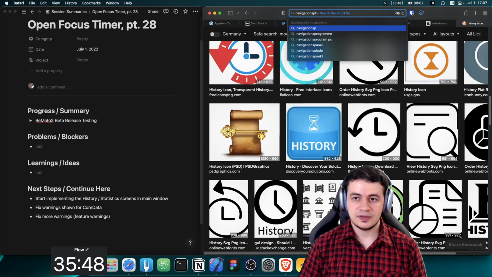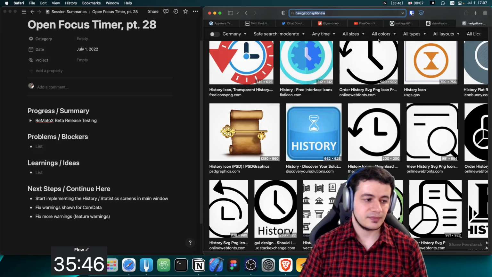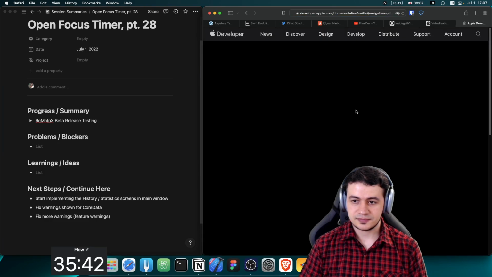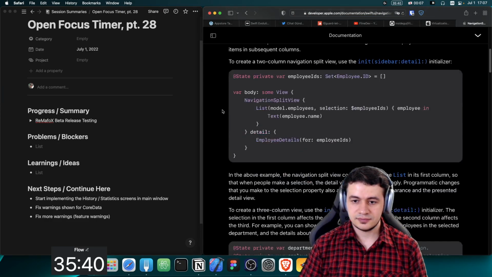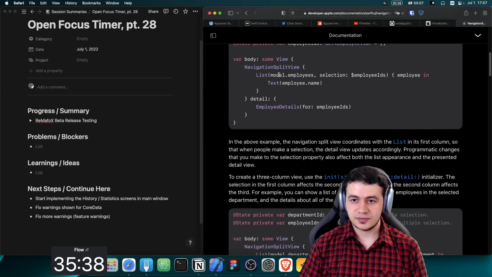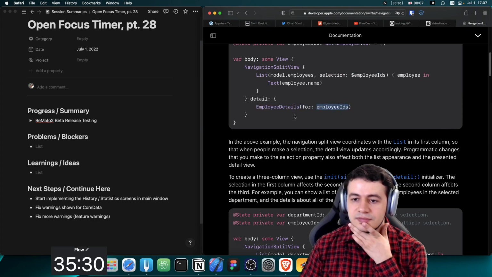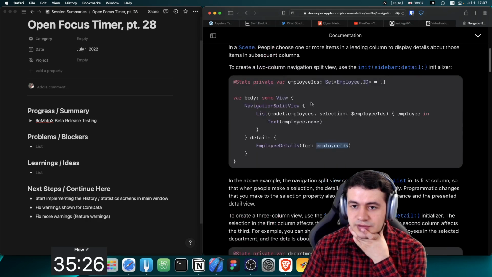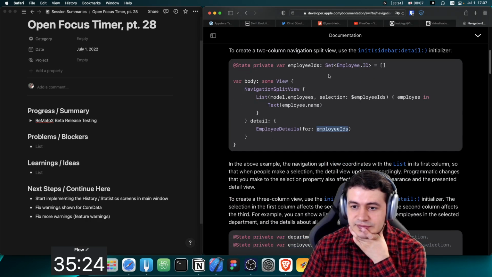Navigation split view. Right, so a list of things, then we can have a selection, and then employee details for employee IDs, which is just a set.